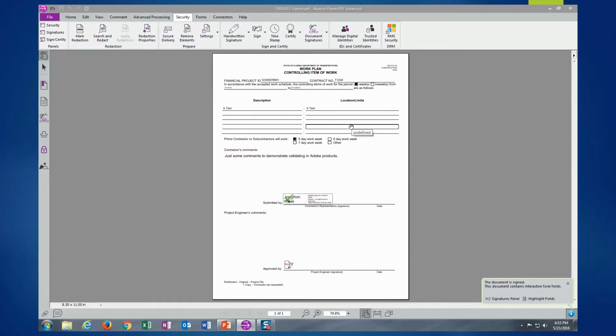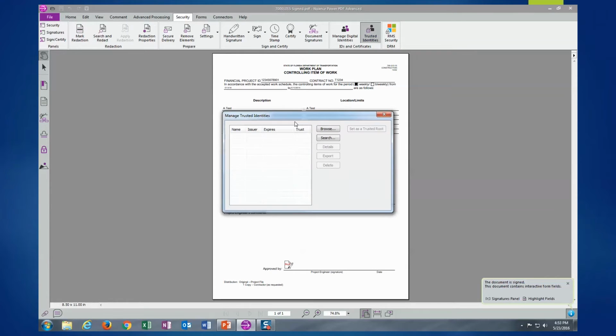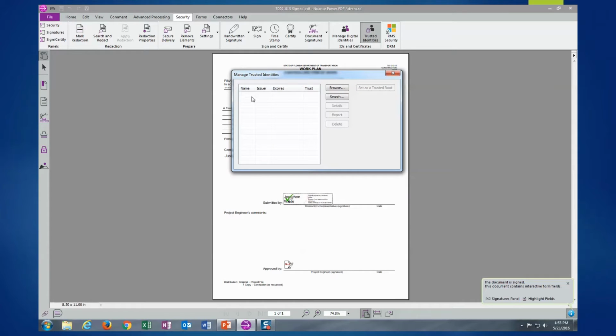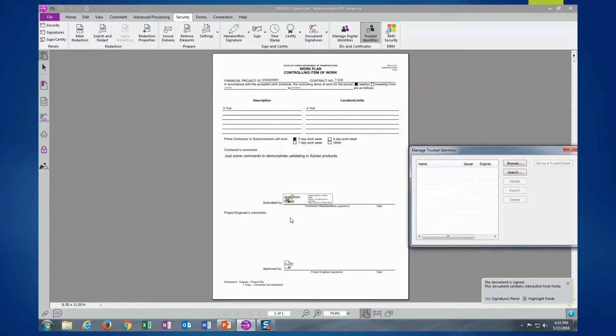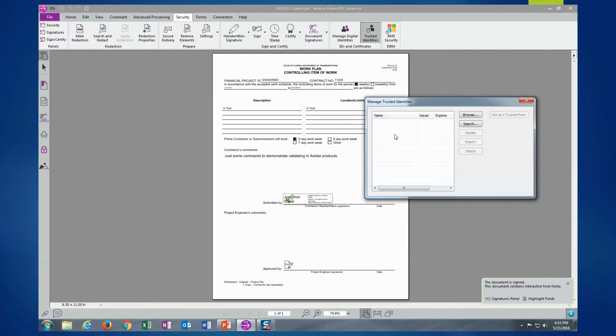One thing important to note here though is that Nuance keeps a local trusted store, similar to Adobe Reader, Adobe Acrobat, and Bluebeam products. If you click on the Signatures tab and do Trusted Identities, any certificates or identities stored in here, and any signatures that are linked to these certificates, will actually show as valid.